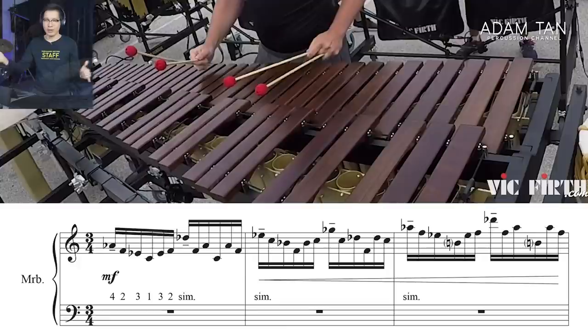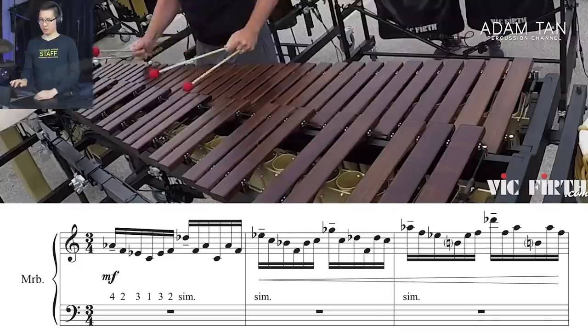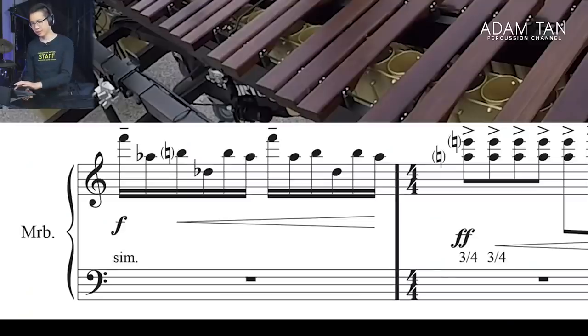The intervals are not octaves or seconds, anything weird like that. It's really just very straightforward. Again, very interesting notation here. You don't need to write sim three times. I think we get it after the first time. Anyway, so the sticking is the same for this. It sounds really impressive when it's fast. The last one is the same sticking, but it stays the same for both beats. So you've got F, B natural, F, B, B, F, B, B.